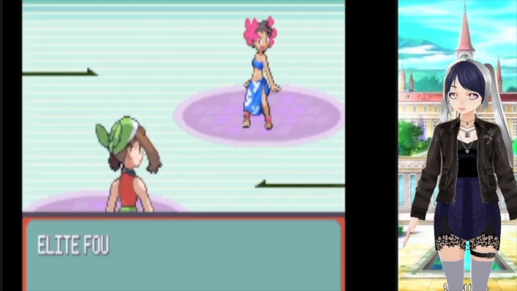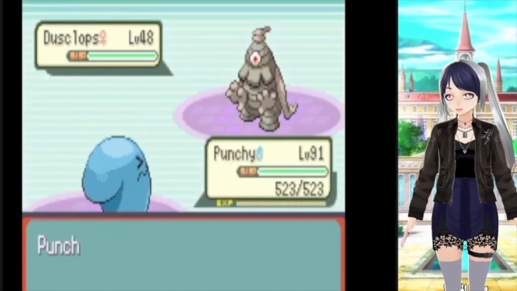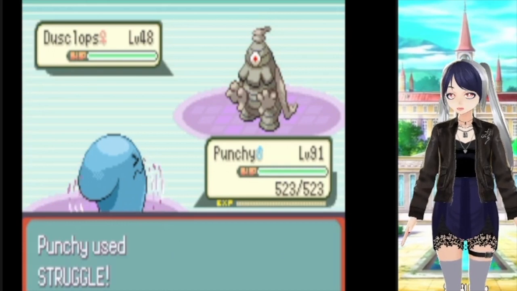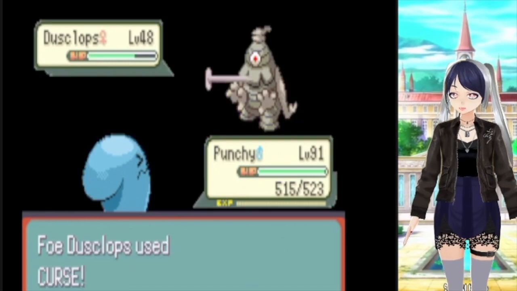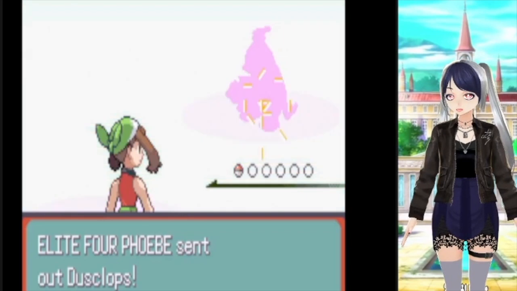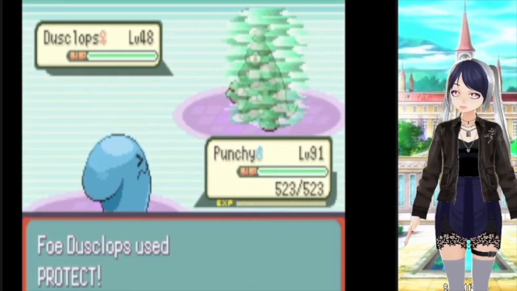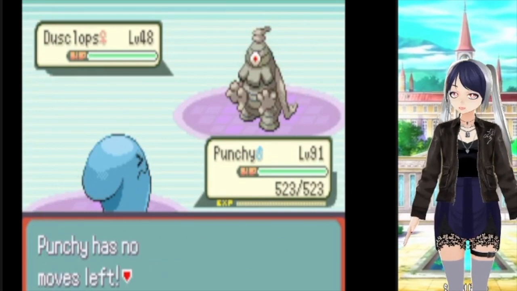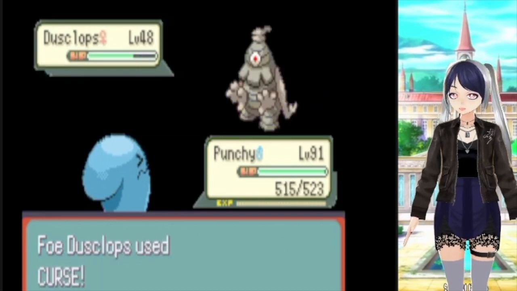Yeah, that restart. And on attempt number 2, we use Struggle. It uses Protect. It's 12 hours. We're not particularly worried about wasting power points because we are using Struggle, and it uses Curse. Yeah, Phoebe, can we not use Curse? Thank you. Anyway, we're gonna Struggle. And it uses Curse.